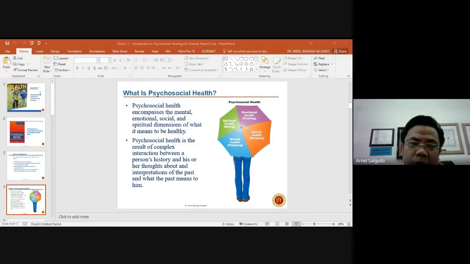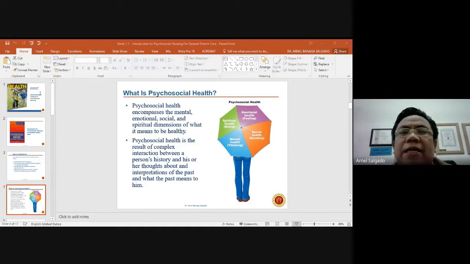That's why when we are going to take care of our patient, we have to make sure that we do individual and holistic care. Holistic means we're going to look into different dimensions, psychosocial aspect, and much more. That's the reason why that is our subject for today. Of course, you're going to look into biological, physiological, and most of the time, since this is your subject, we're going to look into the psychosocial aspect of care.